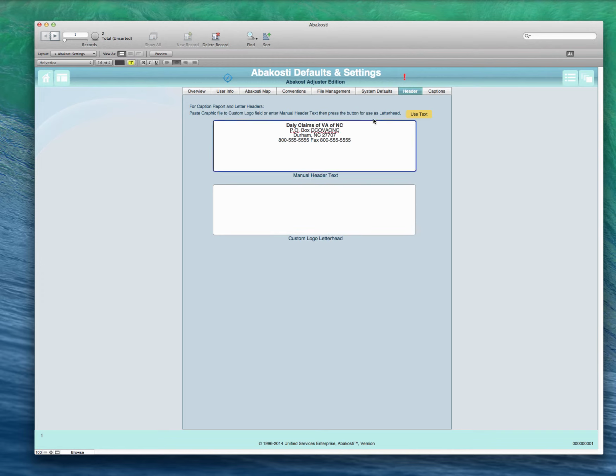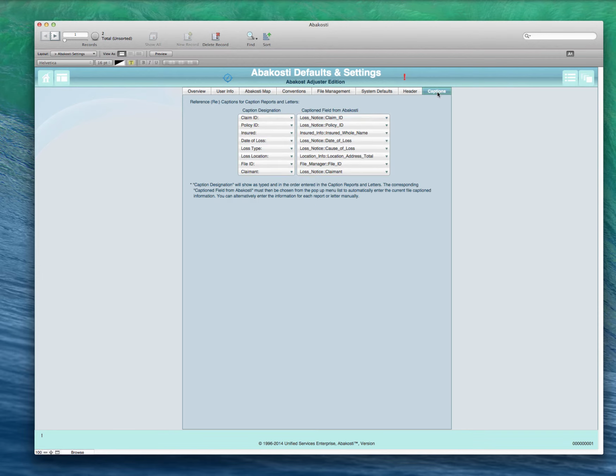We'll delete that, and we click here and it enters it in the logo field below. Finally, there's a caption tab which gives you the option for setting up to 8 predefined tabs in the caption reports and letters.